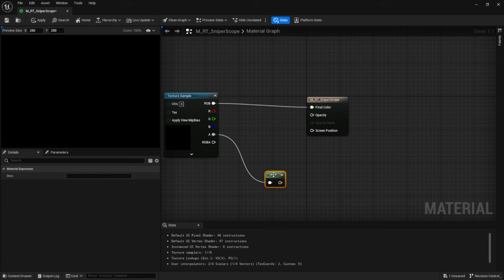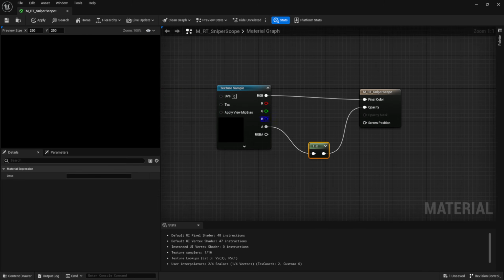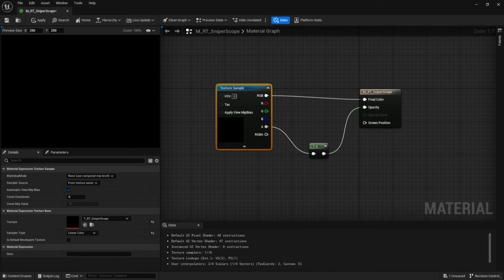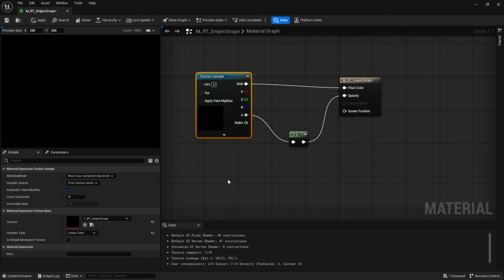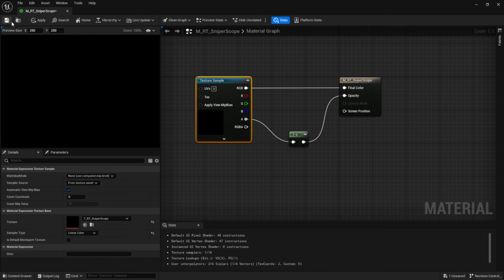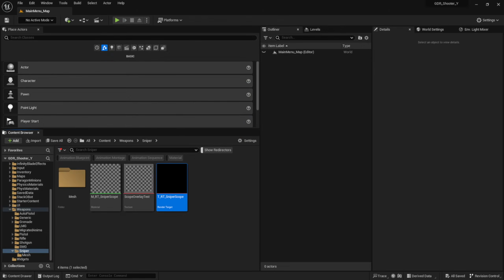So this will multiply it with -1, and then we can hook it up to the opacity channel. For the texture sample over here, you want to select the node and make sure it's set to linear color. In this case it already is. Make sure sampler type is linear color. So this is the material that we're going to use. We can save this one as well and get rid of it.